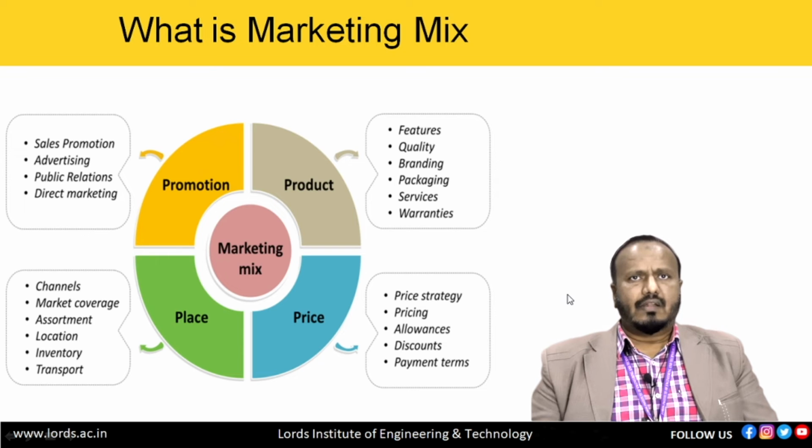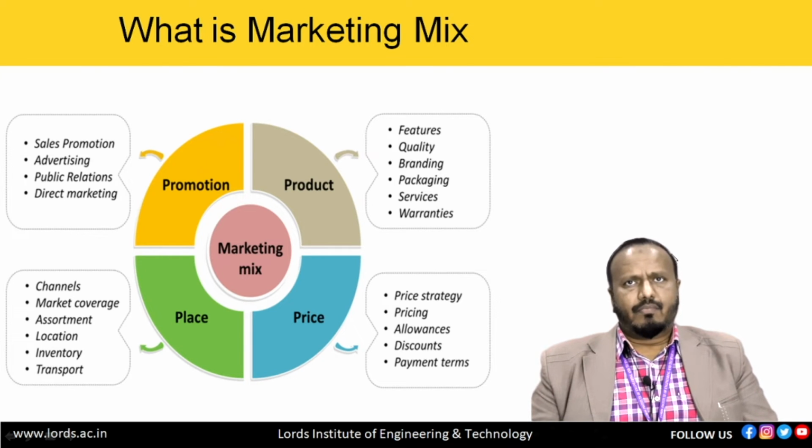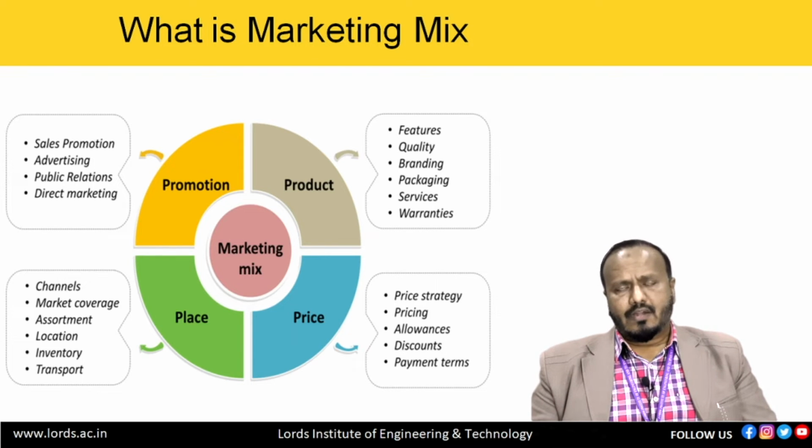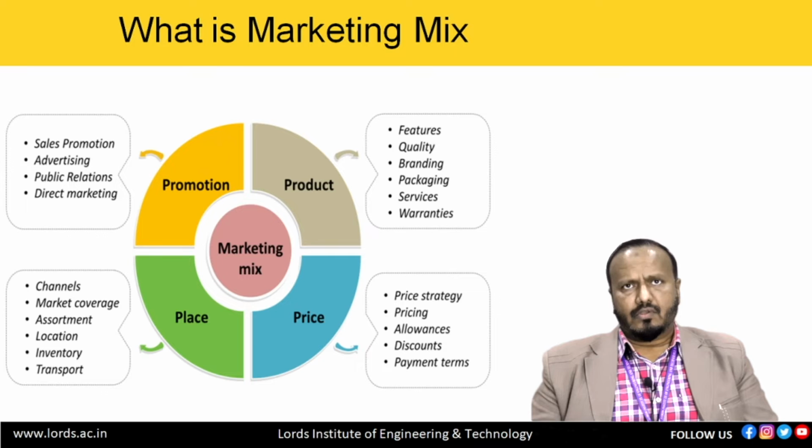What happens in the marketing mix, initially, with the first P, product, is the features, the quality, the branding, the packing, and the services. That's what is covered in product management. Branding is the next stage after the product. For example, a tomato is a product that exists in a market, and ketchup is a brand. So we differentiate between a product and a brand.